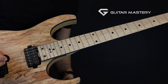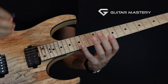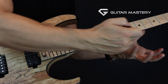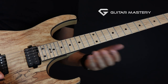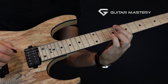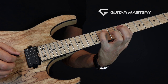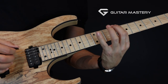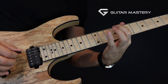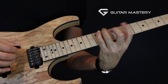Right? And this is the shape you're going to play in for 1 week, right? But just for the sake of example, let's just take it up one position so we have it in two different positions, so you can apply the same structure to another position. And if I go to the second shape, my normal shape would be the 8th and 10th on the low E string, and then the 7th and 10th on the A string. So I got that instead of this. Same scale, just starting from the next note here.